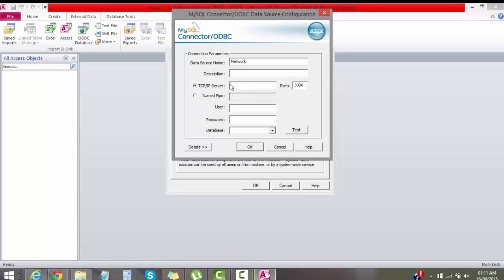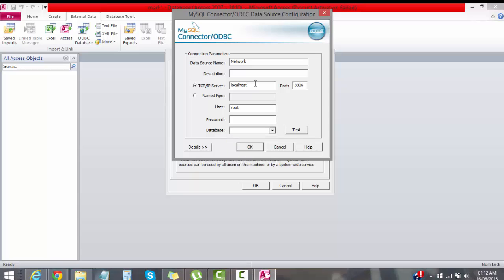The TCP/IP server will be localhost, and the user will be root. This is so because you want to access the localhost information, which is all the databases, and the user, which is root, to access all the databases here.